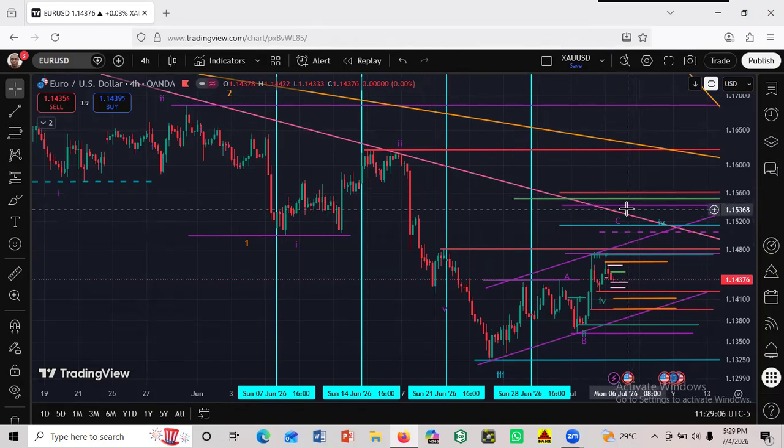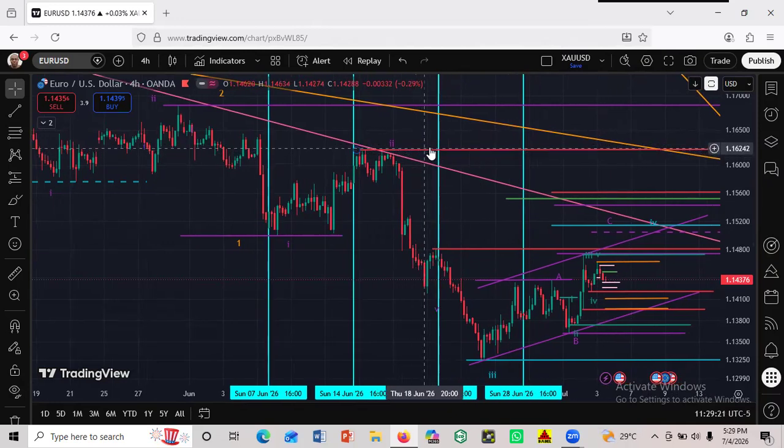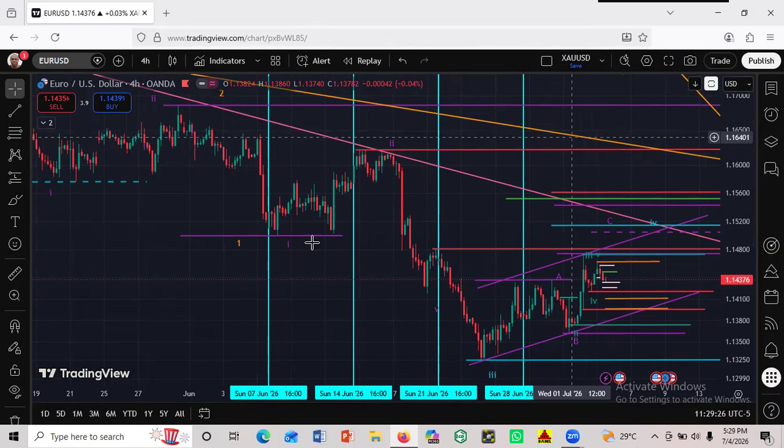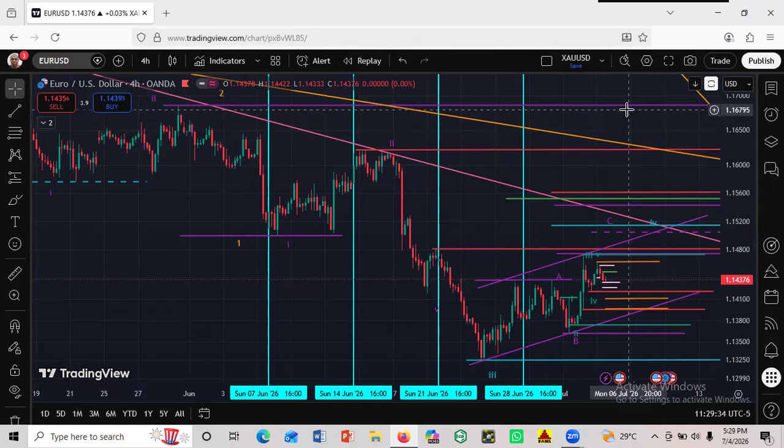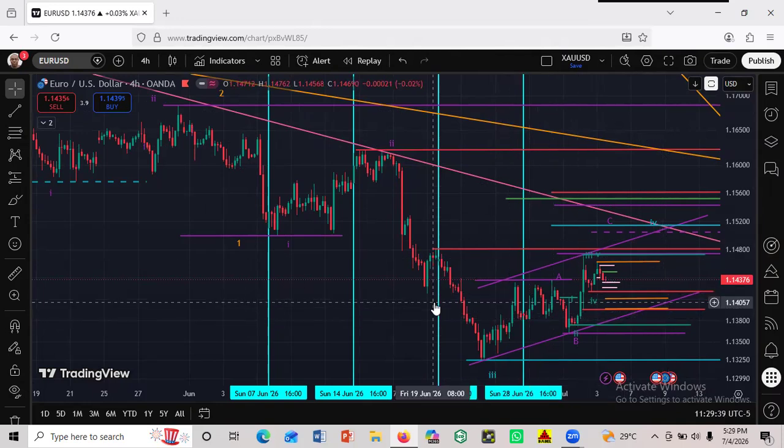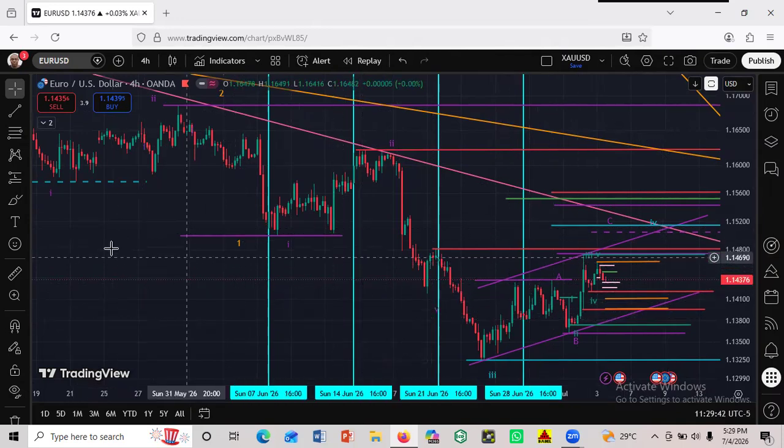If 4-hour candles or 1-hour candles close on top of this trend resistance, then we are aiming for this area. That is when you start considering being bullish. And ultimately, if this structure is broken to the upside, then you can think that the price now is bullish. I mean, the old three legs are done, and price wants to correct in an X wave, and it comes to the downside. But this is incomplete to the downside as a 100 extension.